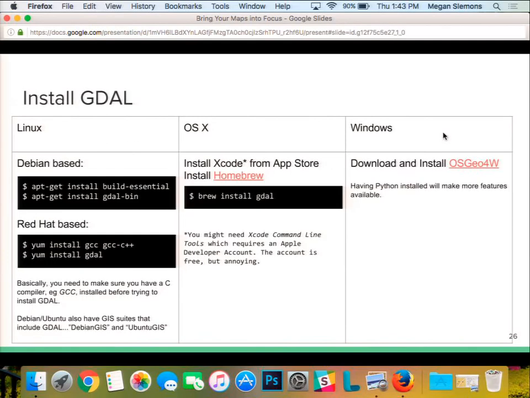So this is just for future reference if you're looking back at these slides, but these are some of the ways to install the GDAL command line tools for various operating systems. There are a few different approaches, and it is available for Linux, Mac, and Windows. I was going back and forth. I use a Windows machine and a Mac at work, so I've been going back and forth while learning all of this process. So it's definitely feasible. You can figure them out in both directions, even though they look and work differently between the Windows and Mac, especially.